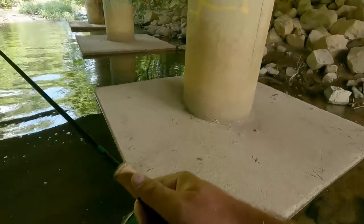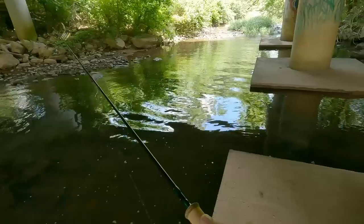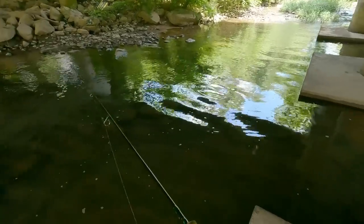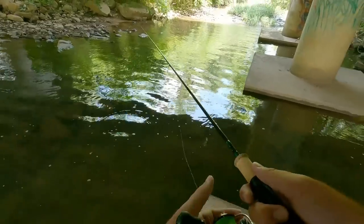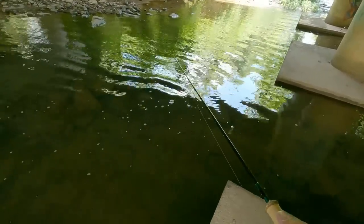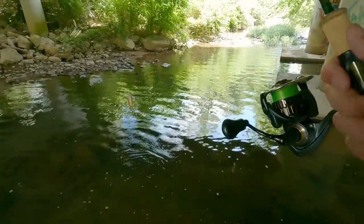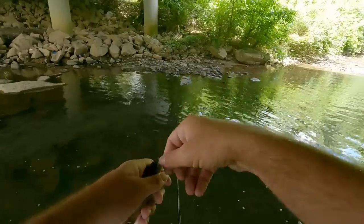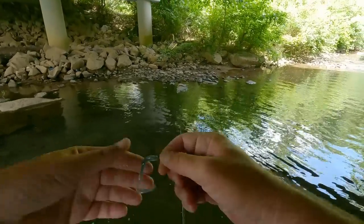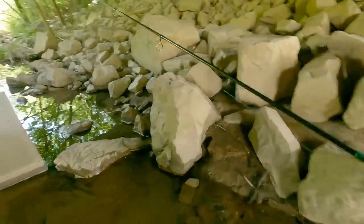Come on, how am I not gonna get a fish out of this area? Oh, goodness, I'm getting bites. It's not that deep. I thought it was deeper than it was. Oh, look at that. I got two little guys just taking turns biting at it. Got one of them. It's a green sunfish, it's got a little bigger mouth. Let's keep on checking.